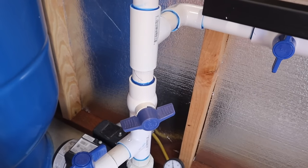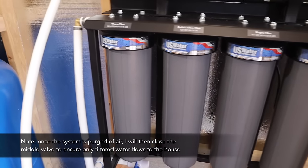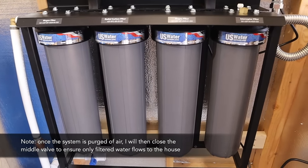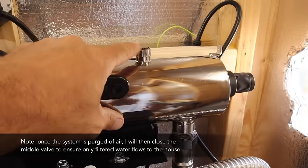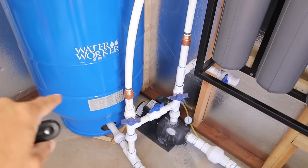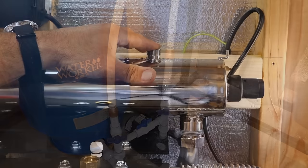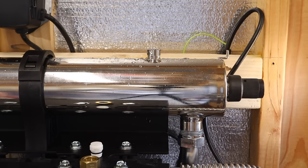I just had this valve cracked just a little bit, so it's currently filling up the chambers. Once it bubbles out of here a little bit, I will close this one and then open the valves completely and check for leaks. Nope, almost.